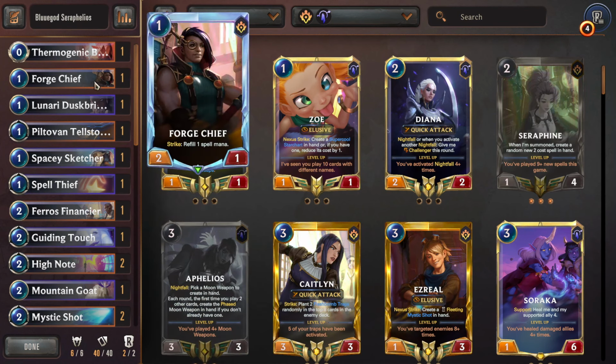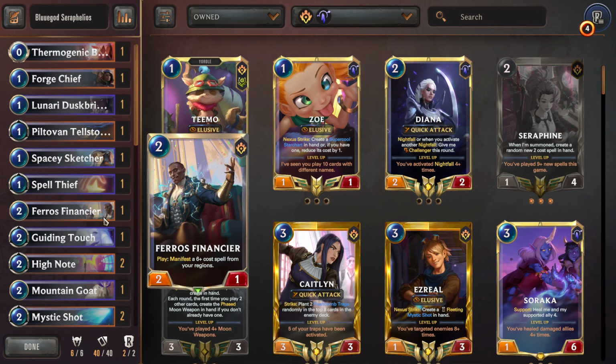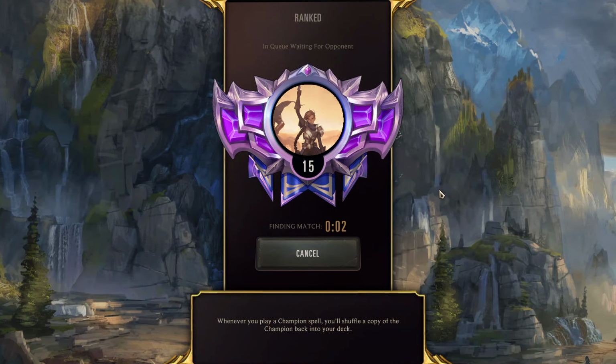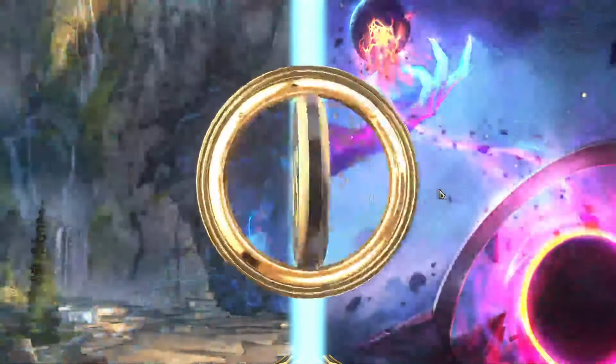Like the Forge Chief is an interesting one as well to get some mana. Spacey Sketcher I love to get the extra invoke. And Ferris Financier to help get an extra 6-cost spell. This is always just like a flexible little pick. I always love using that as an extra way to dig for another copy of Sputtering Song Spinner. I just love that card in Seraphine's deck, so yeah, let's see how it goes. Last night I played it, I think, 2 or 3 games. Didn't do so hot, but we'll see how it goes.